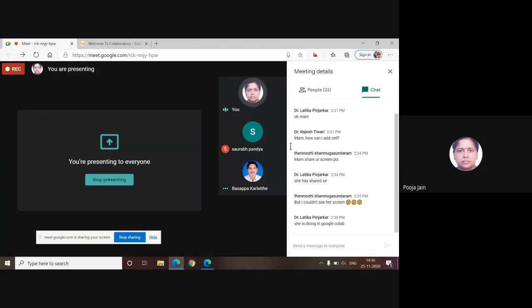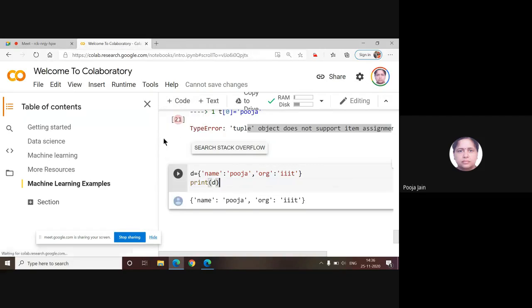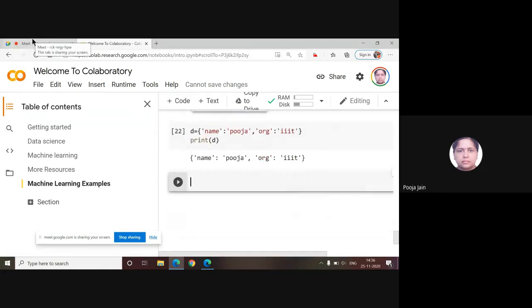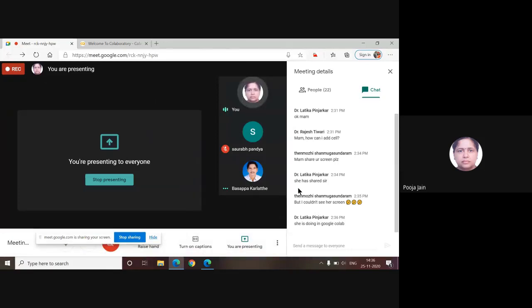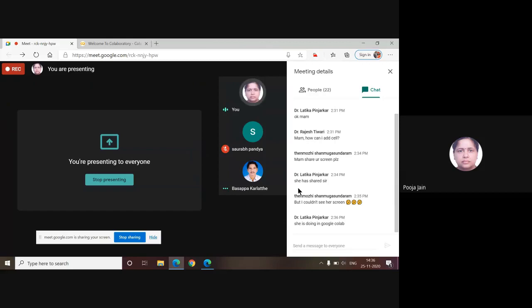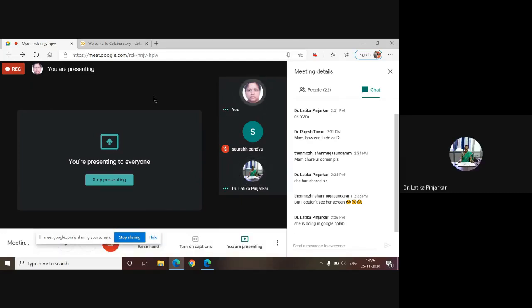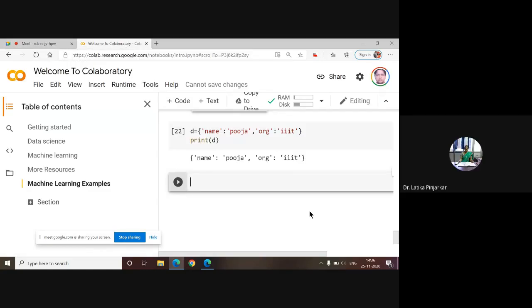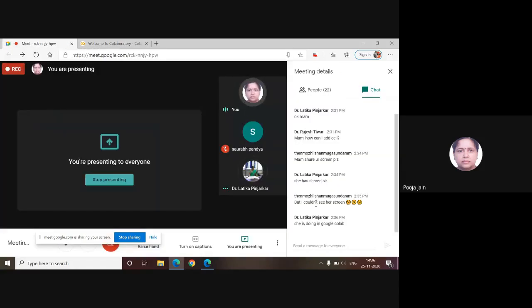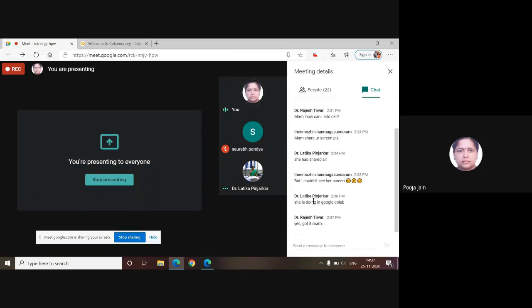Okay, there were some questions. How can I add a cell? You just write plus code, and then you can write add a cell like this. I think my screen is shared and you are able to see it. Yes, ma'am. Now it's not there. No, because I have come back to this Google Meet. because I was just trying to find out that what are the questions. So I hope my at this point the screen is getting seen. No? Yes, yes, ma'am. Yes. Screen is visible. Fine. So then Mosey sir, then I think you need to check it from your end that what is the problem. Okay, perfect.